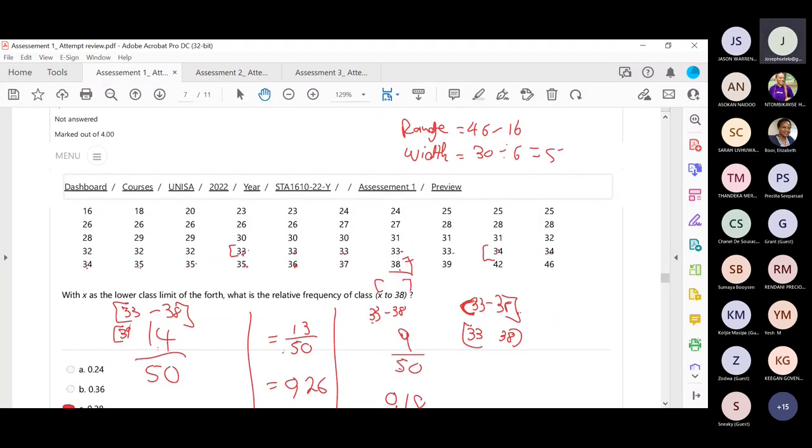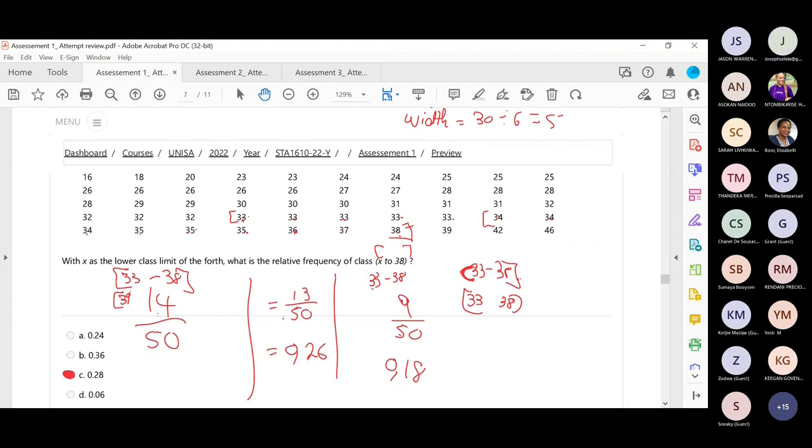Yeah, Lizzie, I was also confused because the way you teach us, I calculated my relative frequency and the answer was different. So that's why I was wondering about this question. I was always asking myself which one is the correct one because I got a different answer, but anyways. So you can go with 0.28. In terms of this question, I am 100% sure that there is an error. It might have worked with other questions, but in terms of this one, it doesn't work.